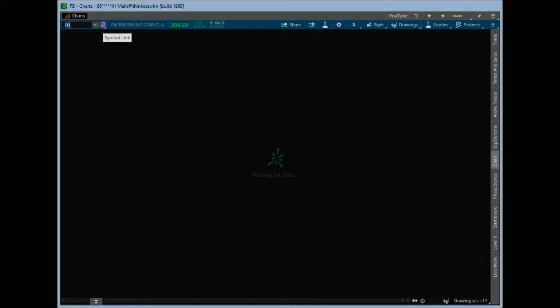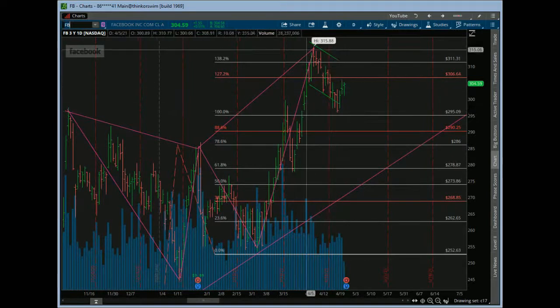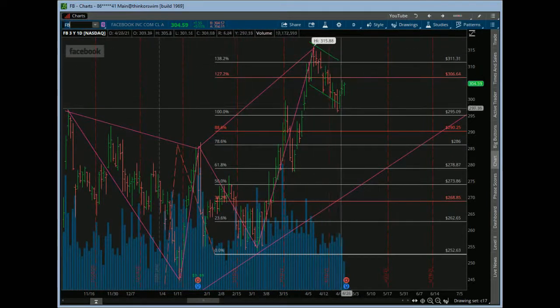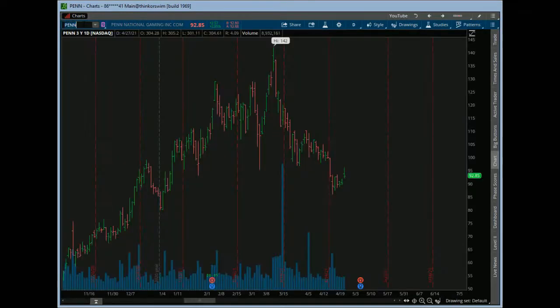Facebook, guys, just kind of want to put this one out here too. Looks like it may have finished up a butterfly formation up here. I didn't notice it a little bit earlier, but this kind of weak channel down could be interesting. So see how that ends up playing out going into earnings. And earnings are coming up tomorrow, I believe, after hours as well. So we got Apple, Facebook reporting tomorrow. Google's reporting tonight too, so keep an eye out for that one too. Premiums are really high today.